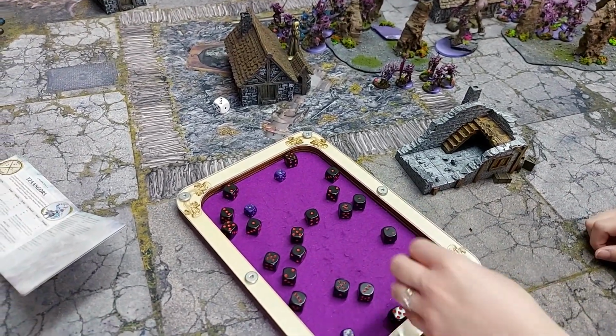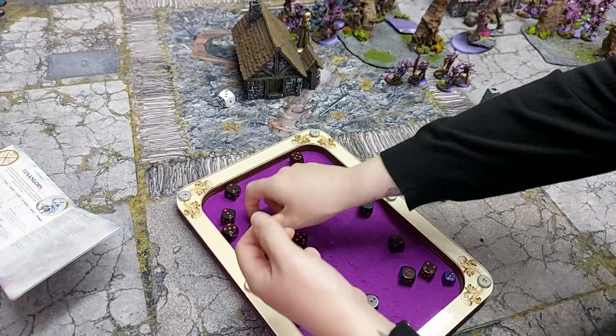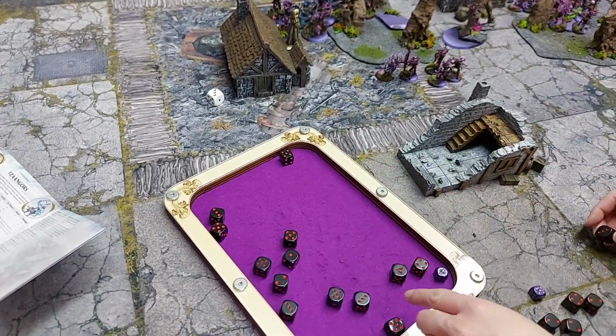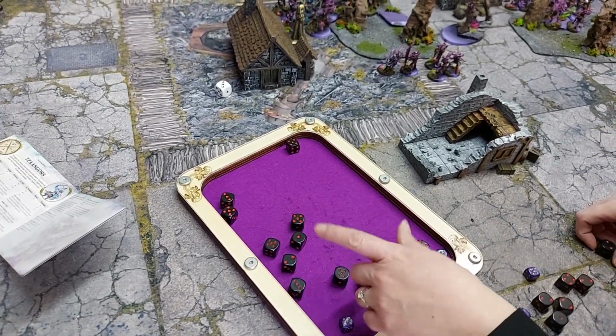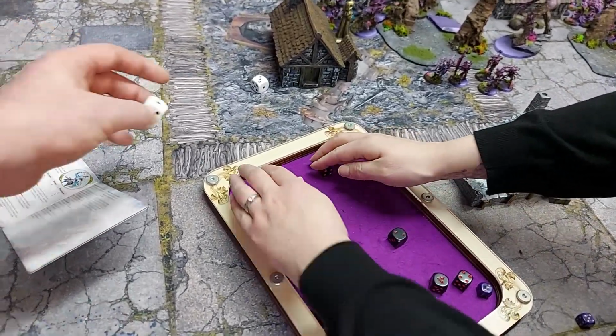1, 6 is all I get this turn. So 1 mortal wound, which I actually don't have the shields left. Oh, 2, sorry. Alright, okay. No, that's the only one, sorry. Okay, so 1 mortal wound. And then the extra is going back in. Yep.